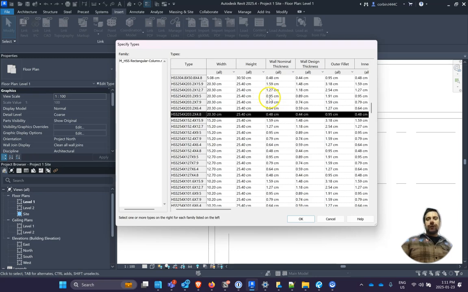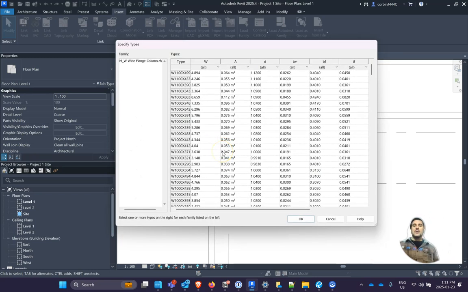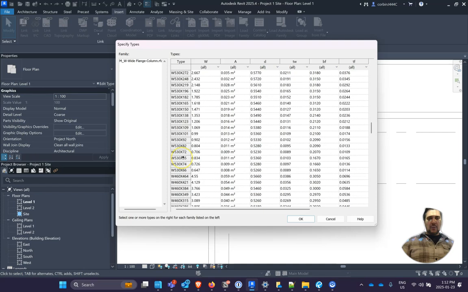I usually will pick something, so 0.48 of a centimeter. I feel like that's too thick. Wall thickness, I don't know, just pick one of these. I don't think this part matters too much because we haven't really given you much more specs. So I'm just going to pick that one. So this is 254 by 200. Maybe it won't actually let me do that. I might actually have to load in a rectangular or a square one, but you can also change them. Changing them is not necessarily a good idea. And so here we want, again, the same 200 by 200.